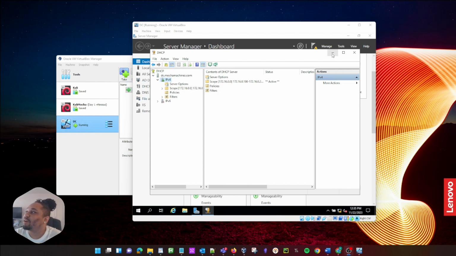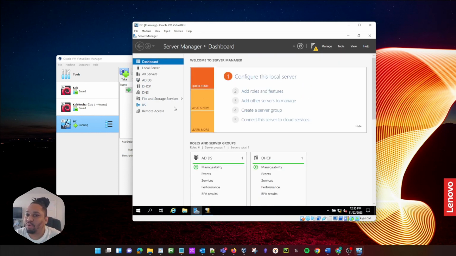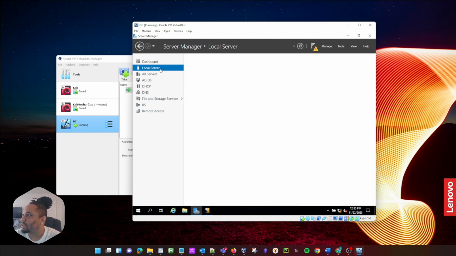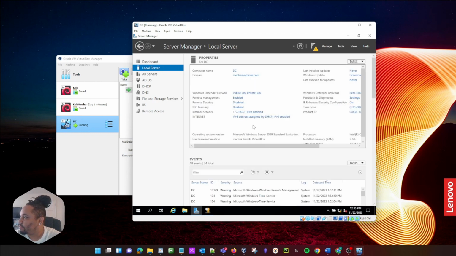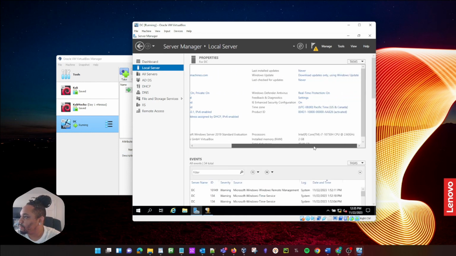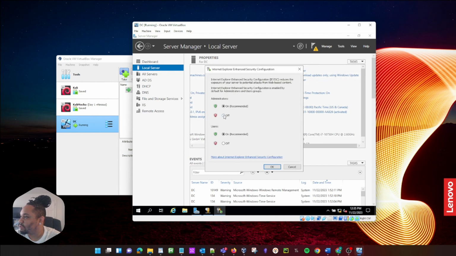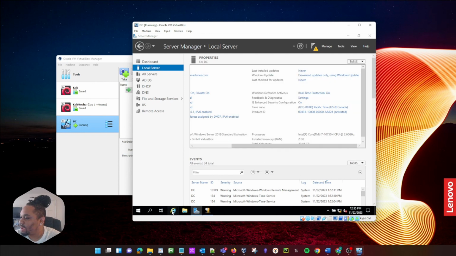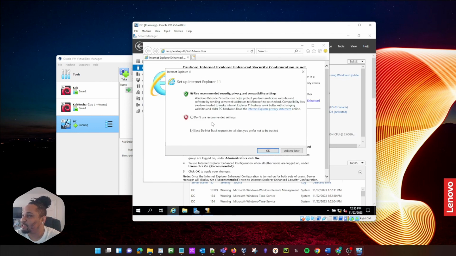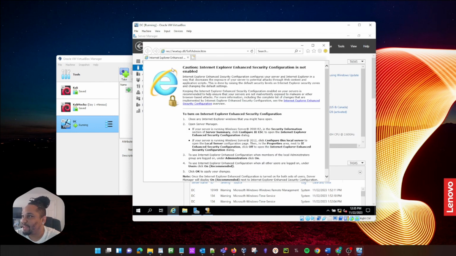Okay, so what we're going to do now is allow internet access, like to the real internet, which you don't normally want to do on a server, but this is just our lab. I think we'll be fine. We're going to go to Internet Explorer Enhanced Security Configuration here. We're going to just turn these off. Sometimes people use it, sometimes they don't. This makes it so that you can access the internet, but it is going to warn you every time you come in here like this. Are you sure you want to go to this page? But we need it on for now.